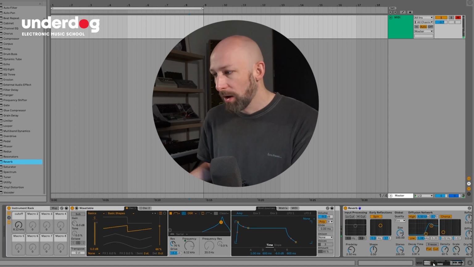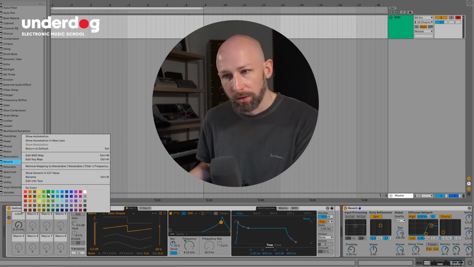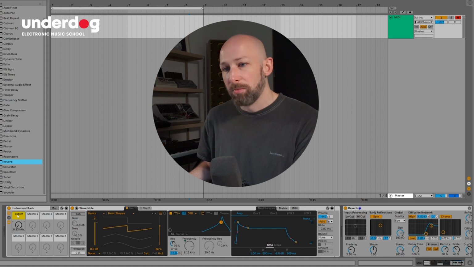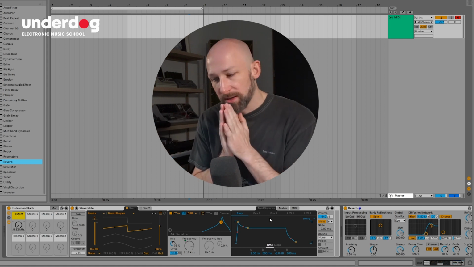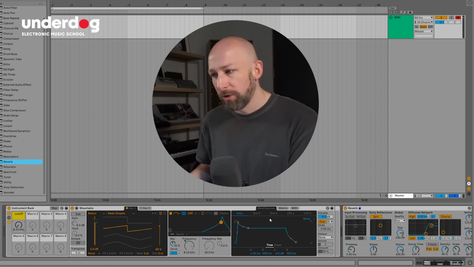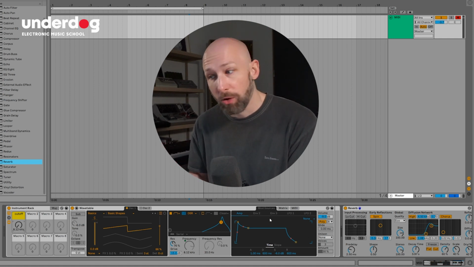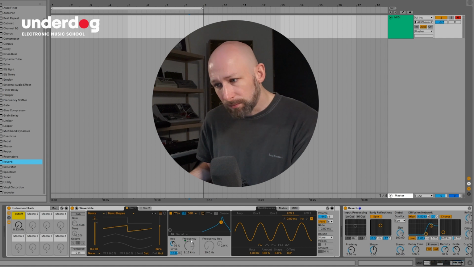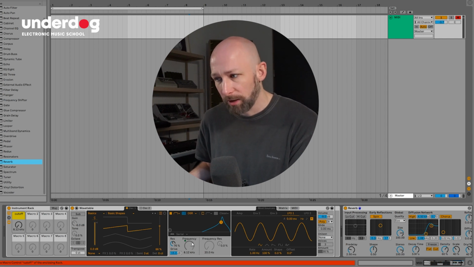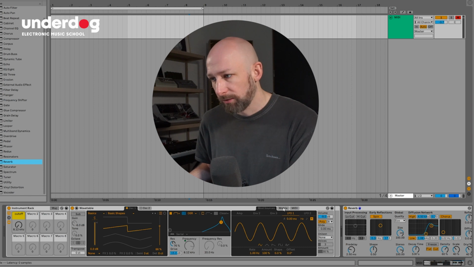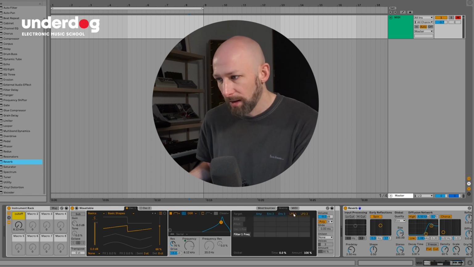Perfect. Now, another thing that I would recommend doing to get close to that SNTS sound is to build in a little bit of movement into this sound. So how would you do that? Well, first of all, whenever you're talking about movement, usually you're talking about an LFO. So let's map an LFO also to this frequency cutoff. So LFO 1, let's map it to the cutoff. Let's use the matrix. So LFO 1 will modulate the filter frequency.